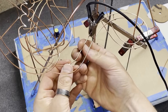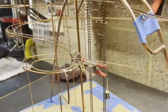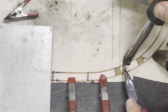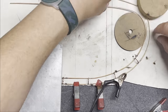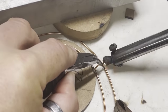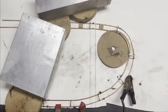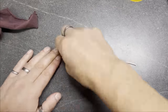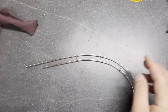Also, filming everything slows everything down. It at least doubles the time. This is a great opportunity for me to explain my choice of soldering iron, which is a resistance solder iron. This uses a negative clamp and a positive carbon anvil, and high amps pass between them, which locally heats the wire. It's quite different to using a traditional heat iron, and I absolutely love it. It's taken quite a while to get good at it, and I've got a foot switch now, which I didn't have in the beginning, so that improves the amount of sparking that goes on. It reduces it right down.